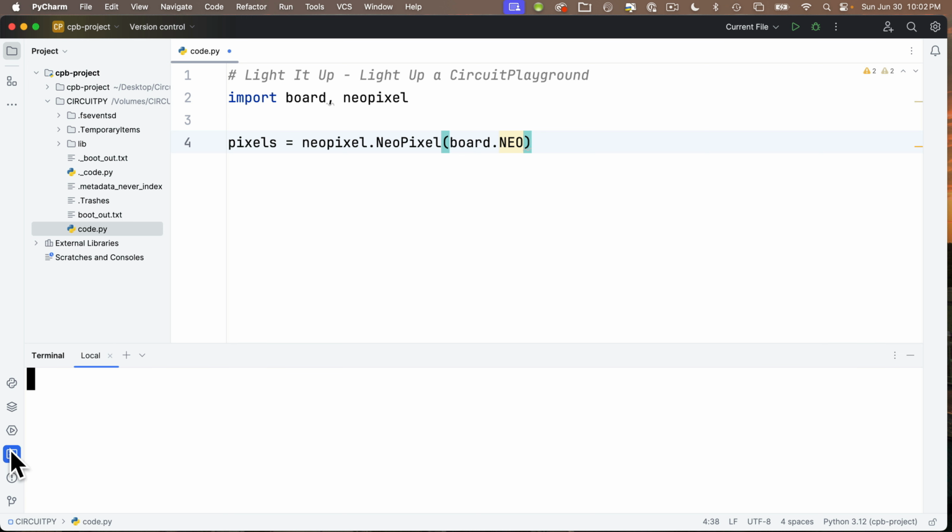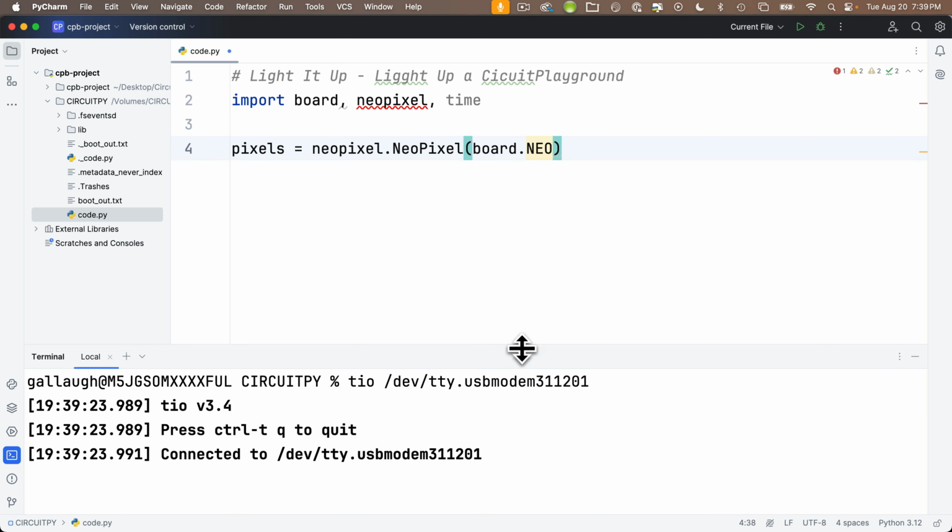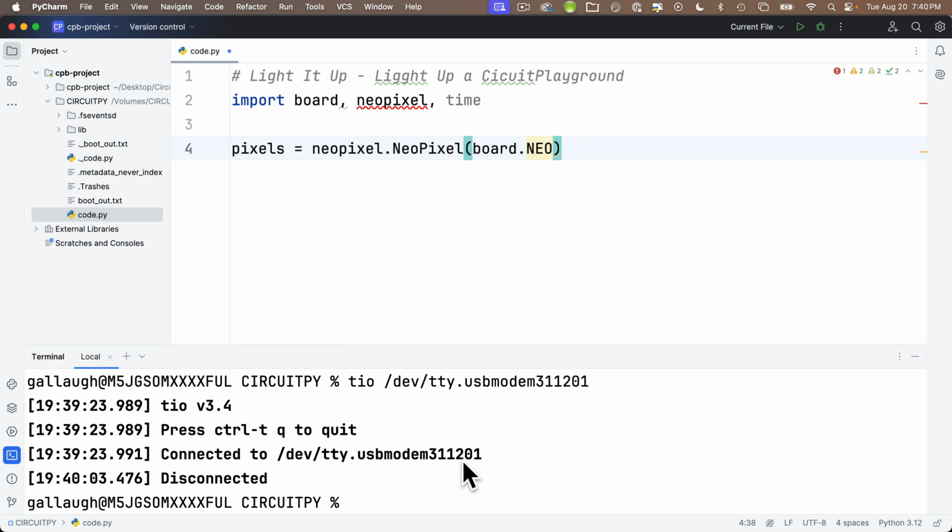Open up the PyCharm terminal, and here's another jump cut with more important information. So if you quit PyCharm and then you restarted and got into the terminal, you should see the percentage prompt. But if you didn't quit PyCharm and you last had TIO up and running in the terminal, then TIO might still be running and you won't see the percentage sign prompt in the terminal. Now, if you want to get to the percentage sign prompt, you should be able to type Control-T on either Mac or Windows and then the letter Q, and that should quit you out of TIO and return you to the percentage sign prompt in the terminal.